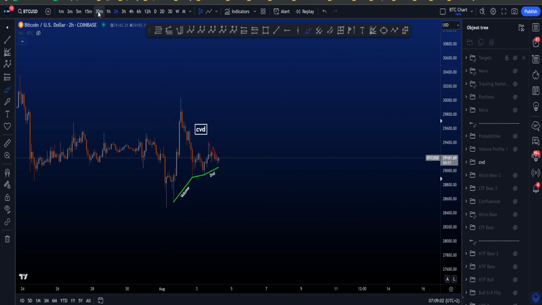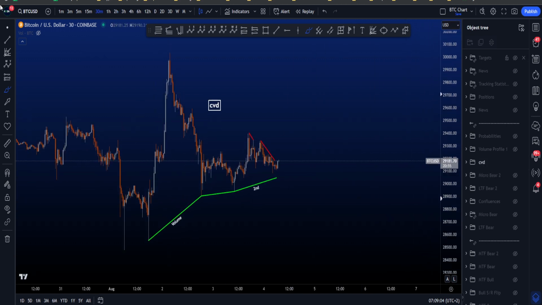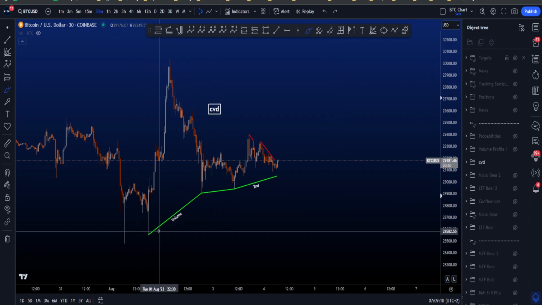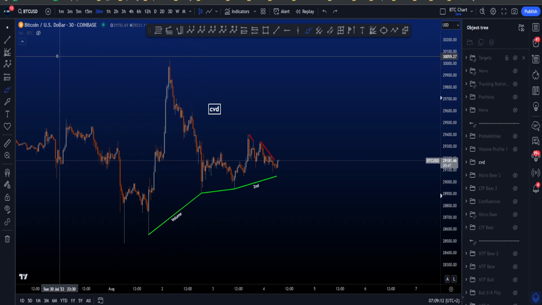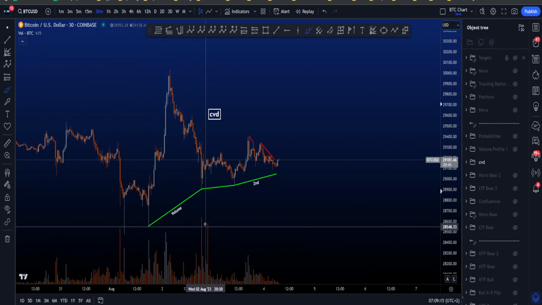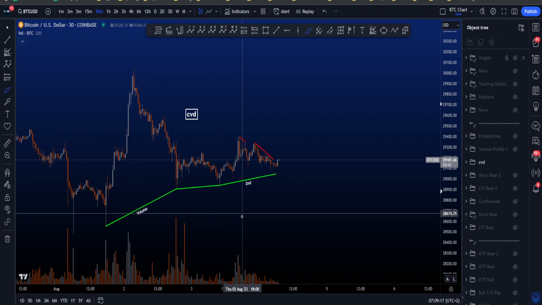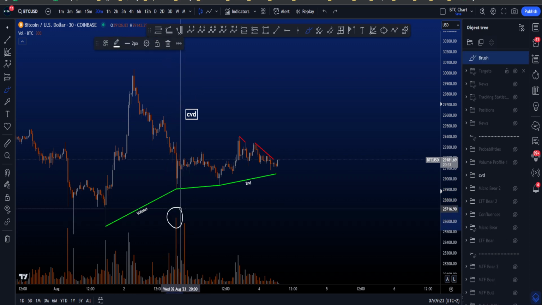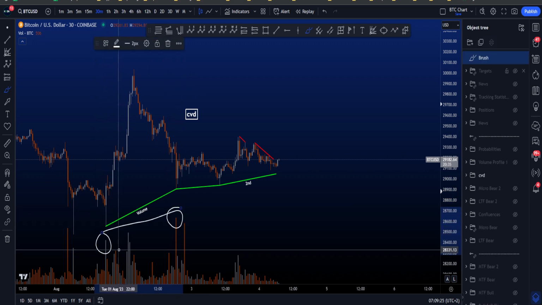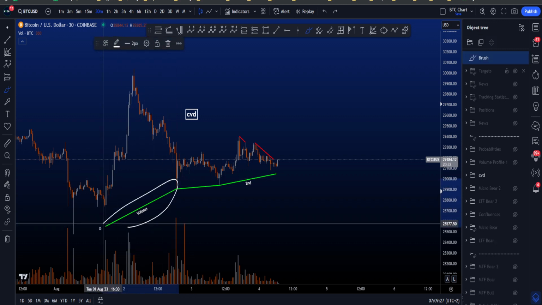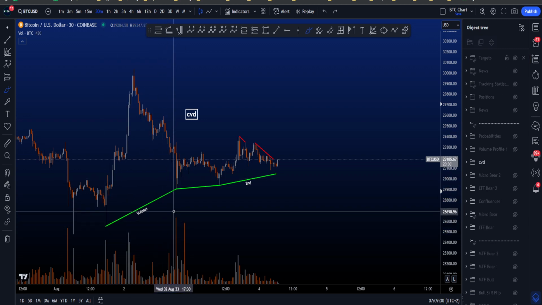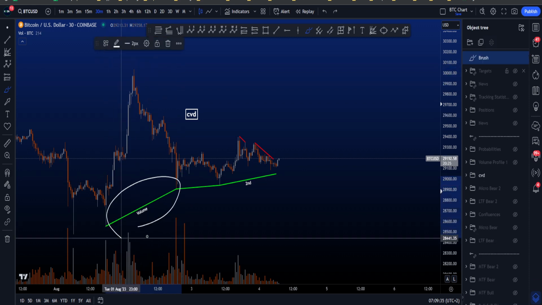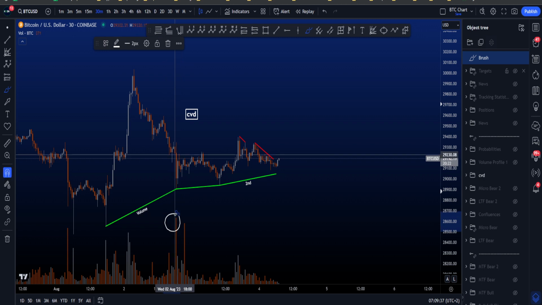If we think about CVD divergences, we have both bullish and bearish CVD divergences. So first of all, we have bullish CVD divergences over here, higher low in price, lower low on the CVD. However, the main problem for me, which doesn't necessarily invalidate it but lowers the probabilities, is that this low over here came down on much higher volume than the low that was made over here. And therefore, I'm not a big fan of this bullish CVD divergence, but nonetheless, it is a bullish CVD divergence where the target is this high over here. So it is legit. It's just one to keep an eye on because of the volume.